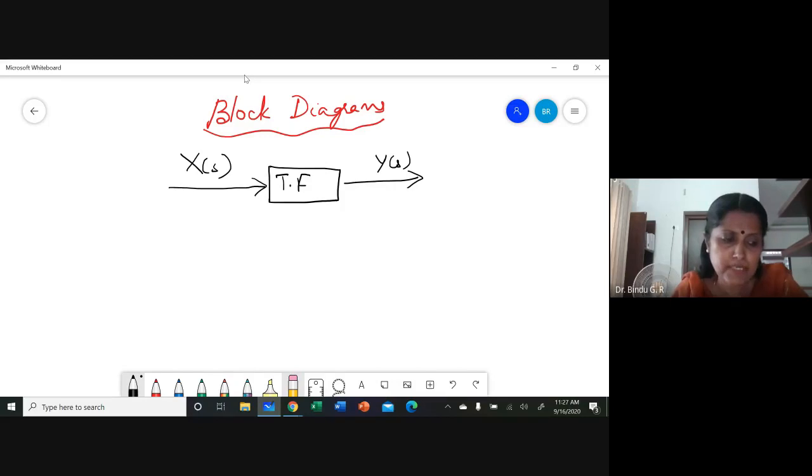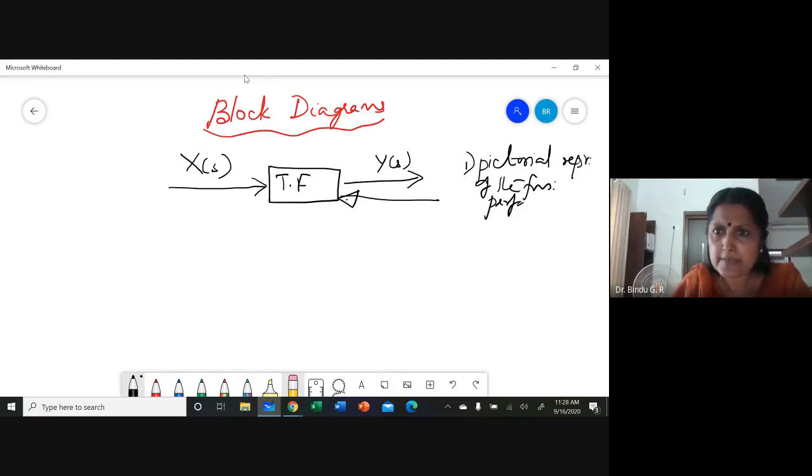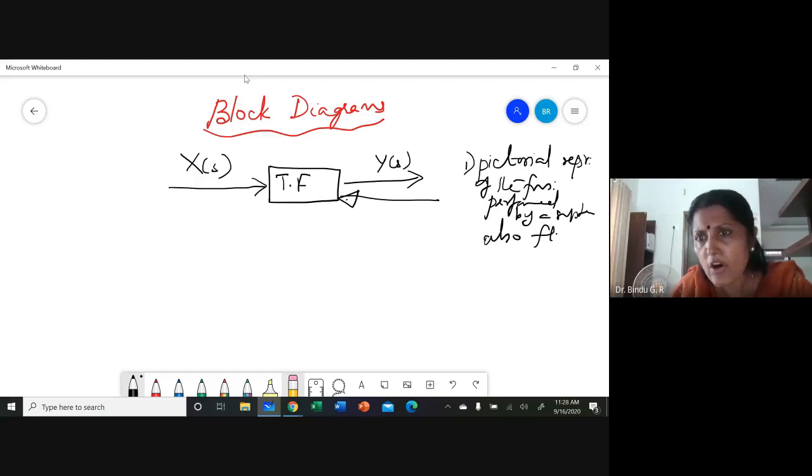This is just a pictorial representation of the functions performed by a system. Any system, any complex system, whatever it may be, let it be a complex satellite system or an aircraft or a reusable launch vehicle or your human body, finally it can be represented by a transfer function in this format. It is a pictorial representation of the functions performed by a system, and also of the flow of signals, how signals are flowing. Like you have an input signal coming in, and the output signal going out.